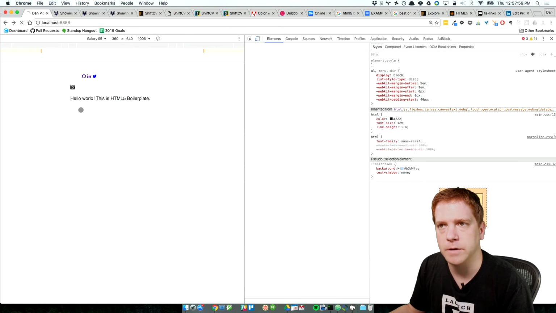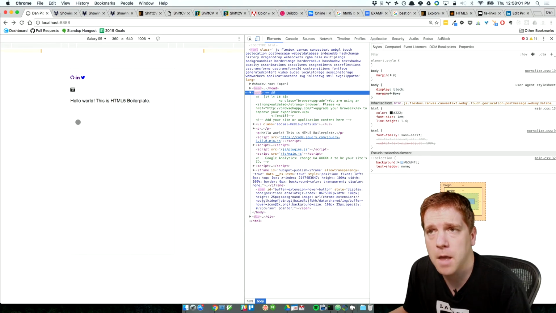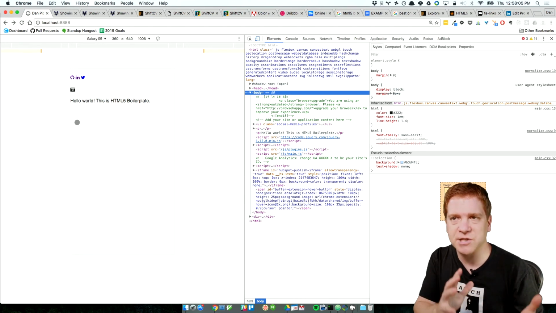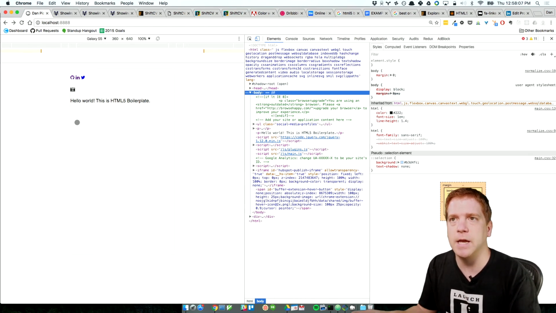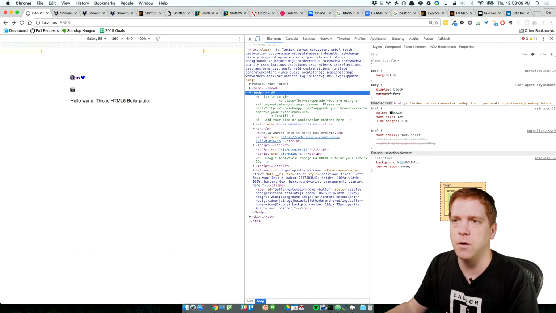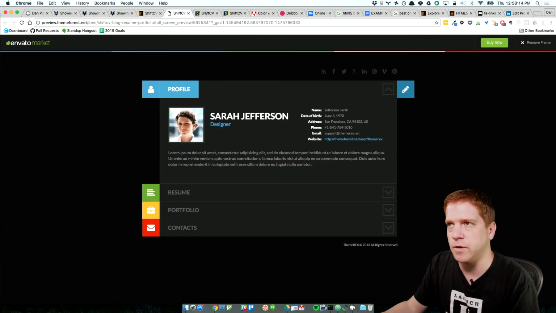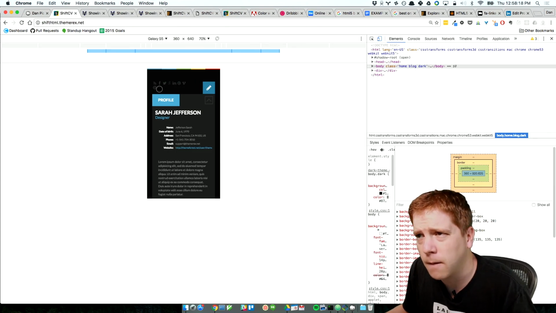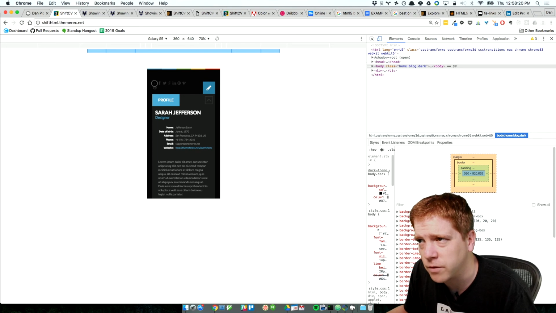Let's see how that looks. And this is the process of modern web development, making these small tweaks and seeing how that affects your design or your markup and your aesthetic as it pertains to the design aesthetic that we're trying to achieve here.